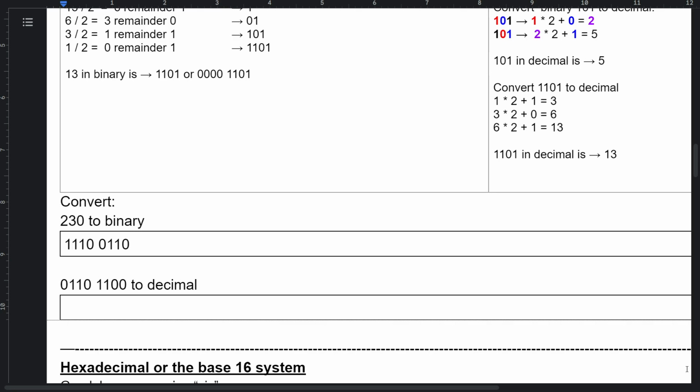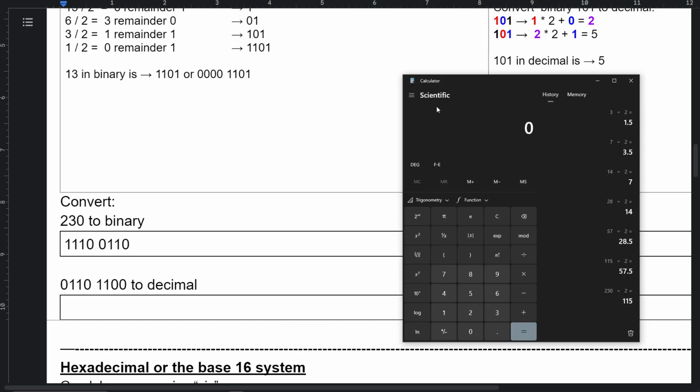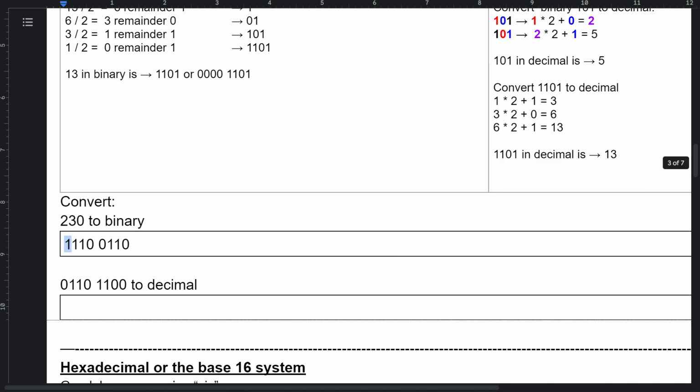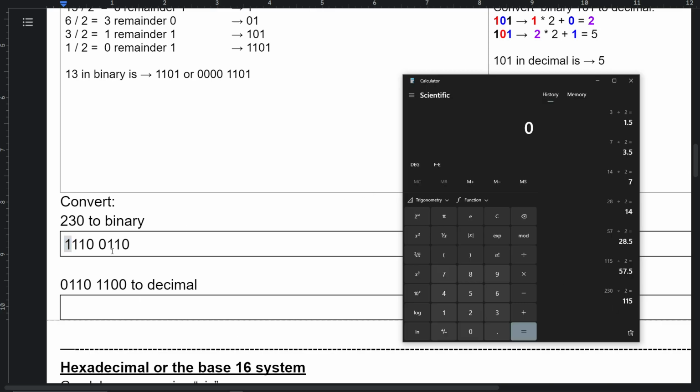So if we do this the other way, just to check our work here, the spot right there is 128, so it's 128 plus, the next spot is 64, so plus 64. Next spot is 32, so plus 32. That's 1s, 2s, 4s. So let's see, we're going to add 4 and add 2. And what do we get? Lo and behold, 230. So that converted 230 to binary for us very easily.